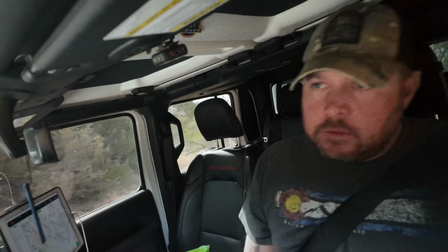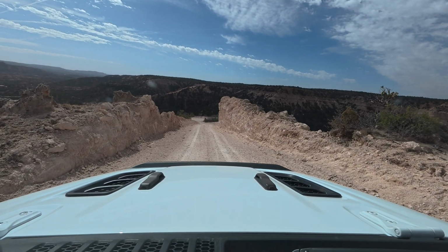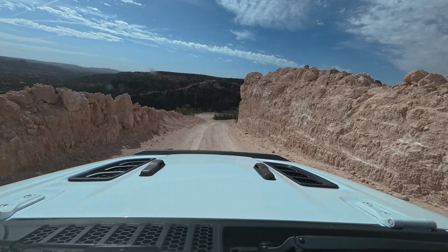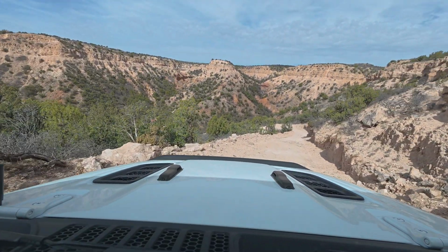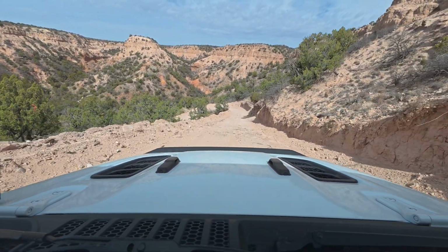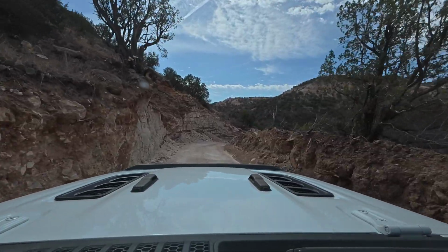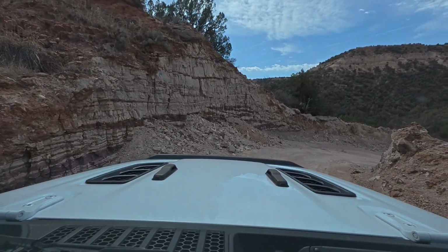So we're making our way back to camp now. We went up to the office for cell phone service so that we could use the old Google machine to figure out what the deal was with the steering on the Gladiator. Turns out that it seems like it's a kind of a known issue with the power steering pumps going out. Luckily, it's not completely out, so it works as long as we're moving. So not much we can do about it right now. He'll have to get it looked at when he gets back home in Florida, but it seems to be working now, so we're gonna push on.